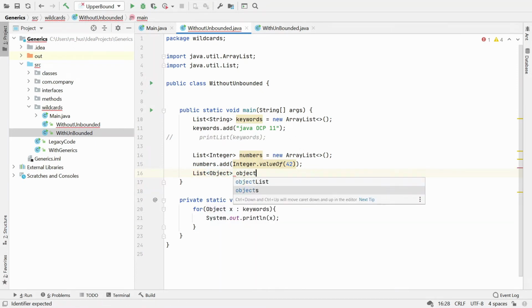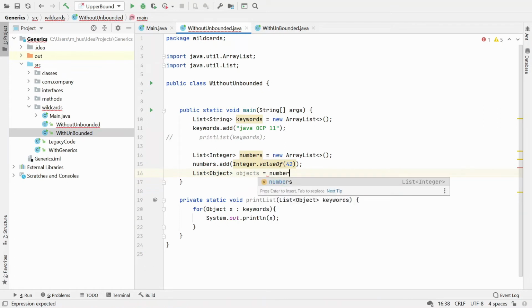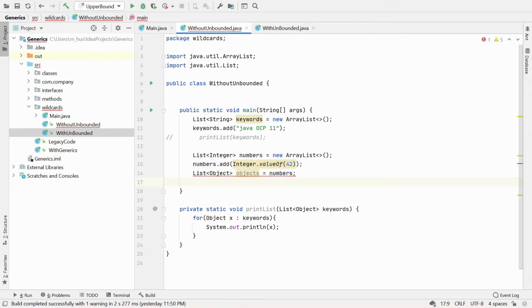I'm going to call it objects and try to assign numbers to it. So the compiler will not allow me to do that. It's the same thing like assigning the string to object.